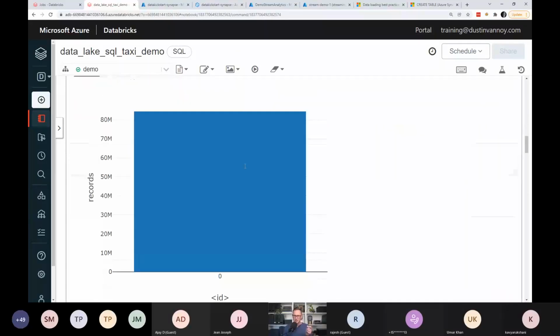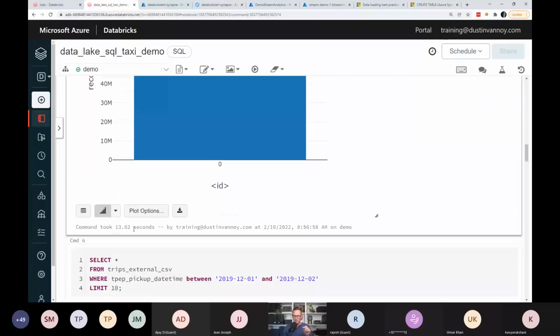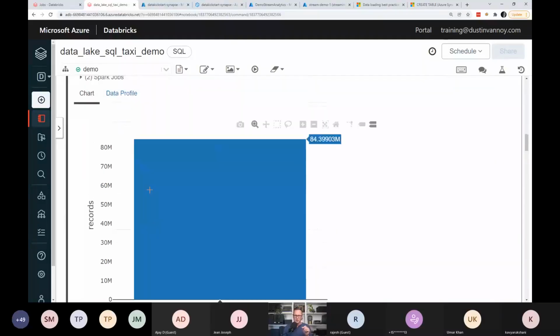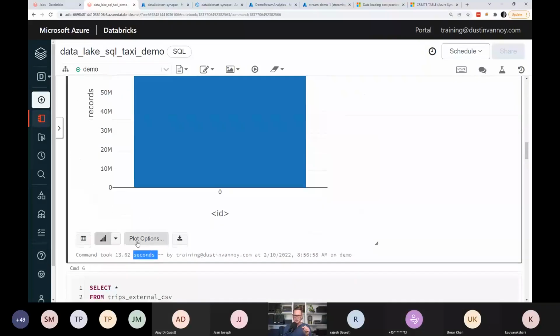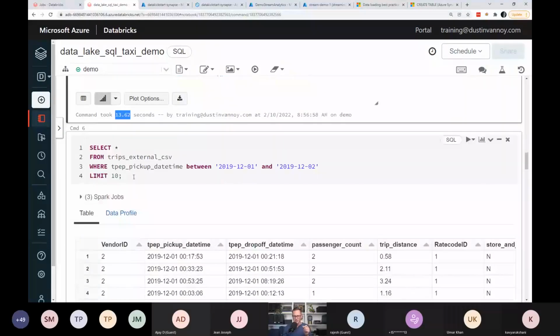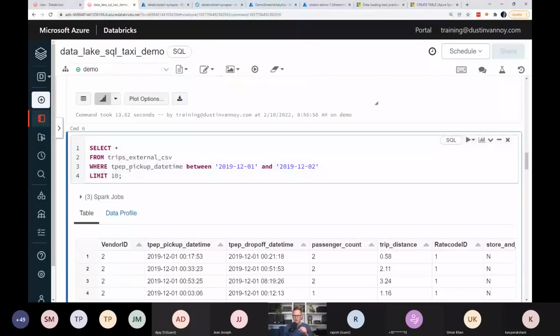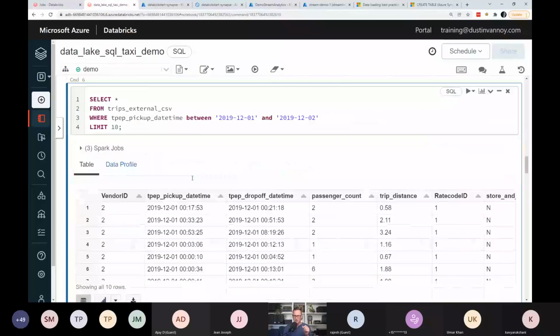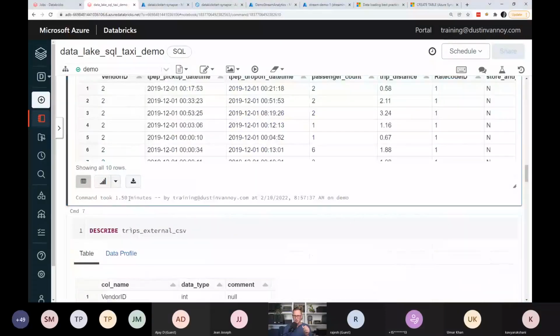This is CSV data. So a key thing to know if you're new to data engineering is, what was this? This was a count. The count on CSV wasn't too bad. It only took like 13 seconds to do a count, but a count should be really quick, right, if we have an index table in a relational database. When I try and pull the top 10 records for a period of time off of CSV, it takes almost 2 minutes. So if I'm doing ad hoc analytics just to explore the data, I can handle that.